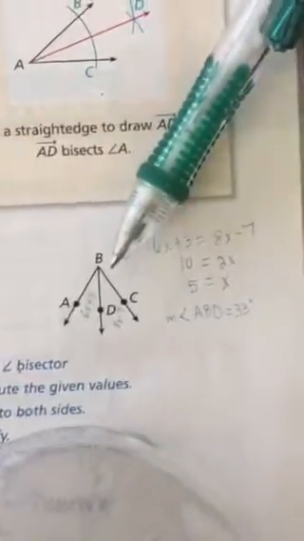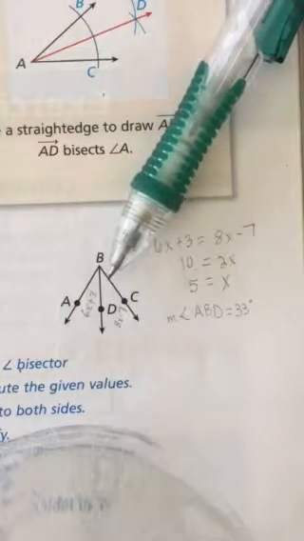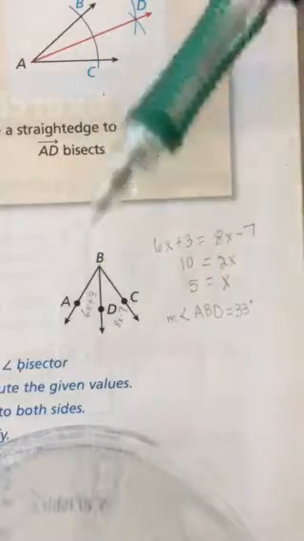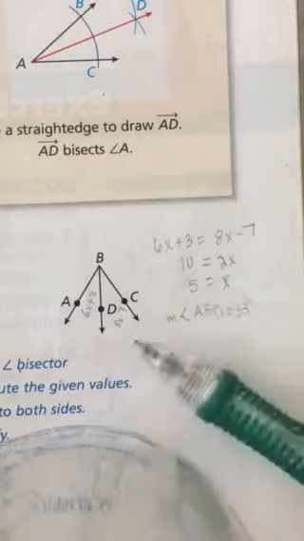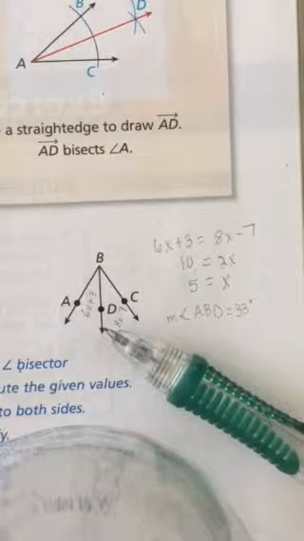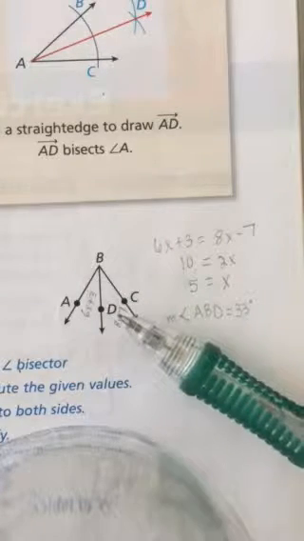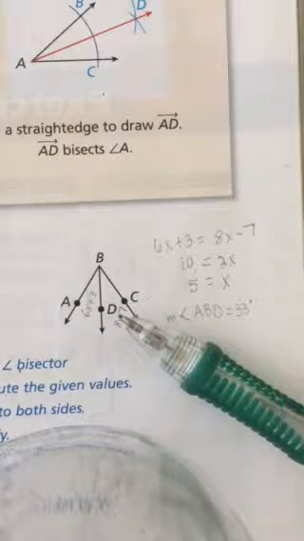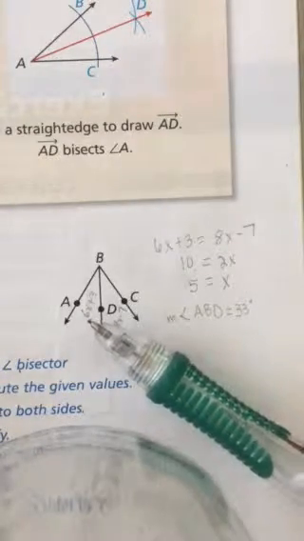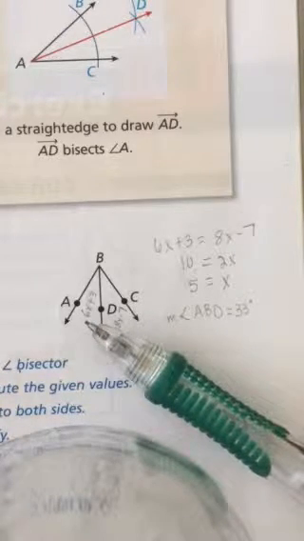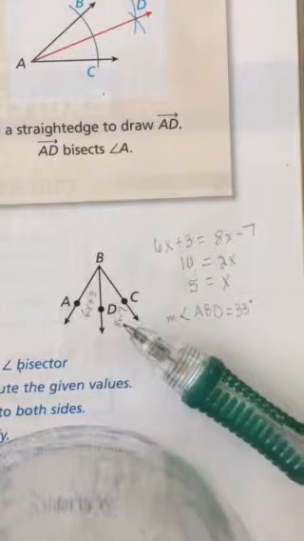Here's the diagram. Remember, draw, draw, draw, label, label, label. They drew it for you, but had they not, you could have simply drawn this according to the instructions, and it could have been this way or upside down or facing one of the sides. It wouldn't have mattered. It wouldn't have changed the geometry. All right, so the problem tells us that ray BD bisects angle ABC. So we know that ABD and DBC are going to be equal. They also go on to tell us that angle ABD, which is right here, is 6x plus 3. So you can see that I wrote it in so that I can see it. And the measure of angle DBC is 8x minus 7. I labeled it. Take time to do this.